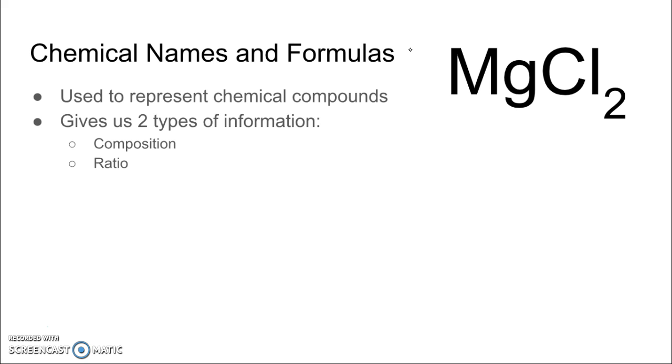So Mg, the abbreviation for Mg, is magnesium. So we could say that this compound, MgCl2, is composed of magnesium, and the Cl right here stands for chlorine. So this has magnesium and chlorine in it. Now the ratio of this, we have to look at what subscripts we have written down. Magnesium does not have a subscript, but because we've written it, we know that there is one magnesium. If there wasn't any magnesium, we would not have written the abbreviation in the first place. So if there's one of them, you don't need a subscript, and you're just going to write the abbreviation.